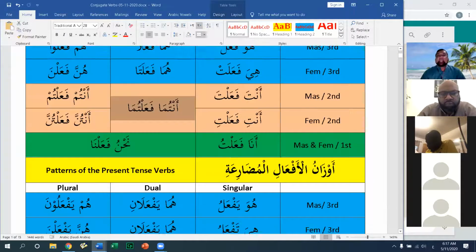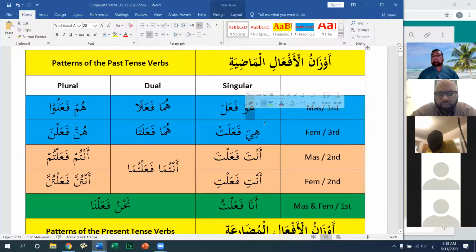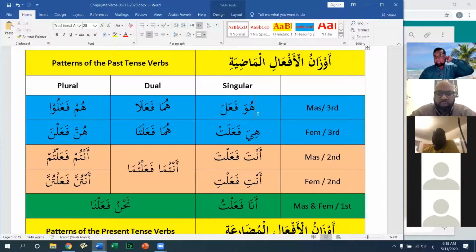Present tense. Anybody has any questions about this? The pronouns, the meanings are understood, right? So when I say masculine third person pronoun, that would be he. And he is in the subjective form. Remember, all the pronouns here are in the subjective form, meaning they are the doer of the action. Whereas the objective form of he would be him. But that's, for example, if I were to say رأيته, I saw him, that's in the objective form of the pronoun. Here they're all subjective: he, they, she, they.